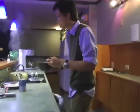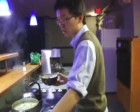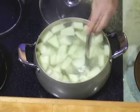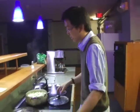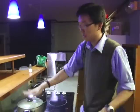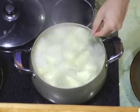And notice that right now, I'm going to add my tapioca before I add my coconut milk. Like I said, you do not want to lower the temperature too much of this pot. So if I were to have added my coconut milk, I just would have to wait longer, and that doesn't make sense. And right now, it's still on high. This thing was kind of hot, so if I cover this, it should boil really quickly. All right, let's see.